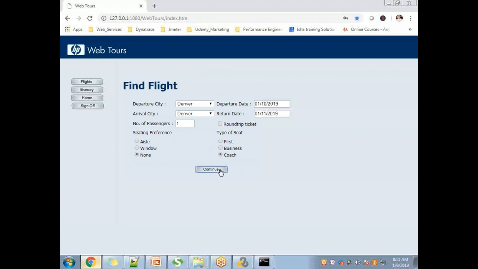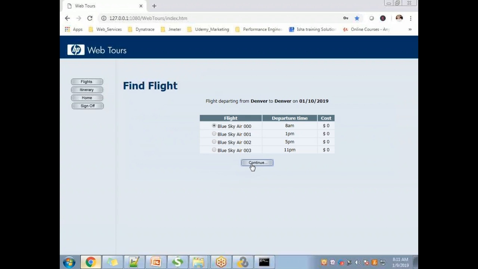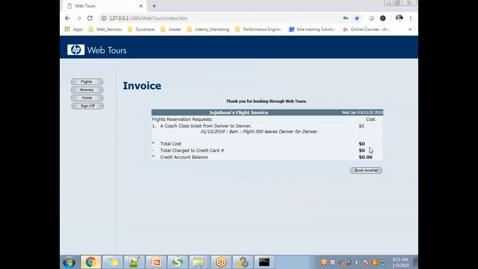Even the cost of the ticket, we have picked it up and displayed. Will the script not work if I don't correlate that? No, the script will certainly work because that's not a dynamic value. But the thing is, you are using the power of correlation to pick up that cost so that I can display it, I can do whatever it is. Are you getting it, Vidya?